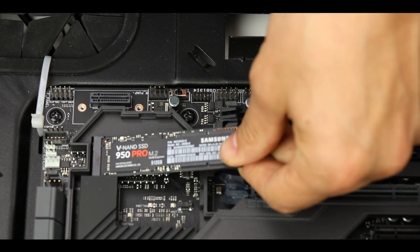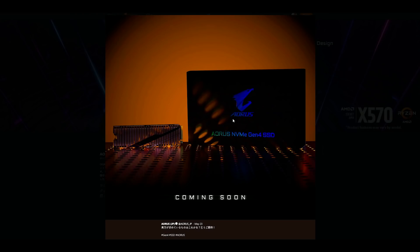Our M.2 solid state drives, which right now are running at a maximum of about 32 gigabits per second, will obviously be able to double this bandwidth transfer to about 60 to 64 gigabits per second on paper. In fact, Gigabyte has just teased its next generation of PCIe 4.0-enabled M.2 solid state drives which will be able to transfer at least 50 gigabits per second. This is a gigantic move forward — a real improvement which will impact all aspects of our performance. Couple this with superior video cards and it's a completely different machine altogether.